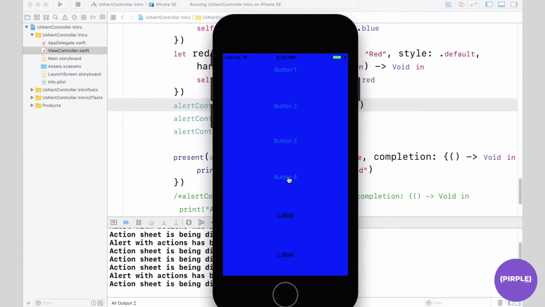All right. Cool stuff. And now I think we're ready to move on to some slightly more complex stuff. So in the next section, we'll actually be adding text fields to these actions. Okay. And I think we'll kind of simulate this login, logout scenario where we go to login, and then we have to enter in a username and password and try to see if that is correct or not. All right, so we'll be right back with that stuff.